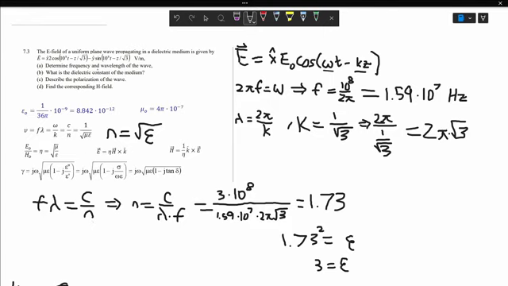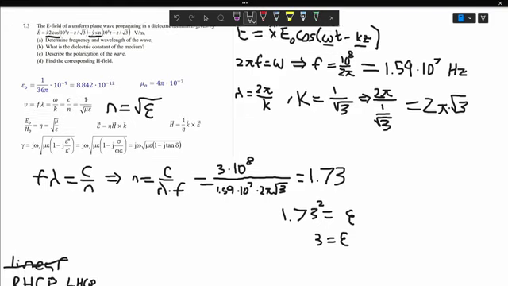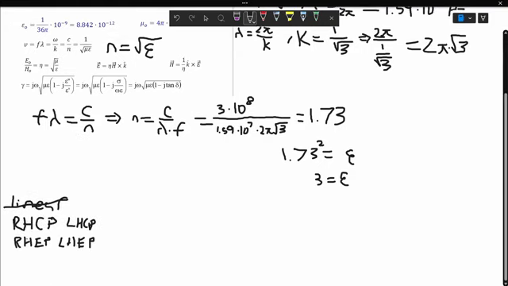However, when we look at the amplitude of these two E waves, we see that they do not match. The first part is 2 for the amplitude, and the second part is 1. So the amplitudes are not matching, so it can't be circularly polarized. So then this means that they are elliptically polarized.